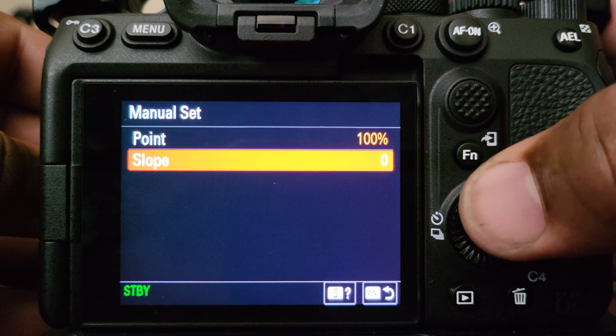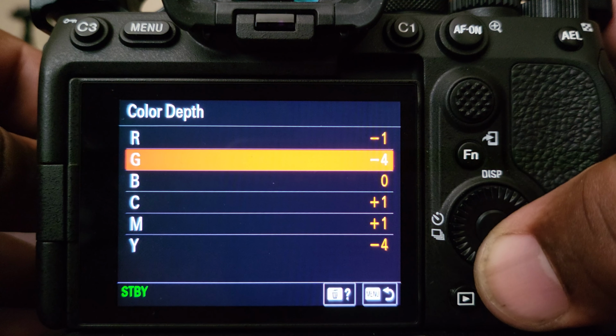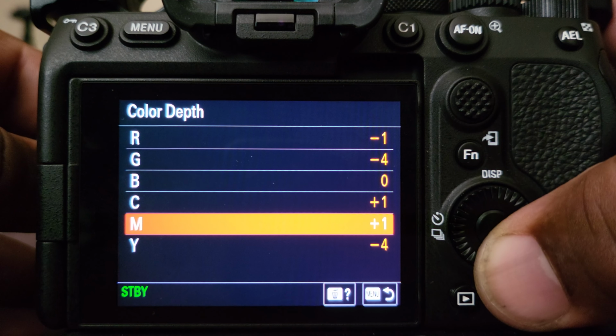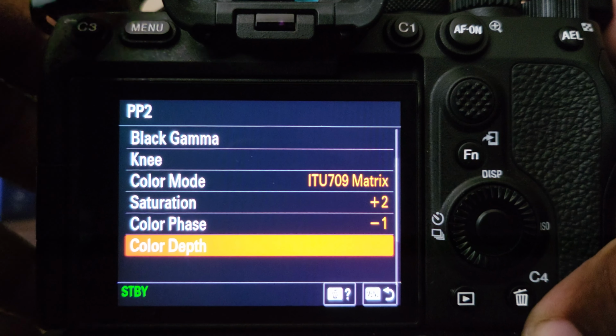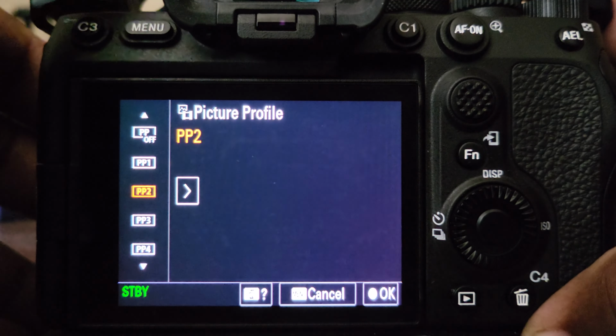Let's go down to color mode. I'm using ITU 709 matrix. Then saturation is +2. Color phase is -1. Going to color depth, red is -1. Green is -4. Blue is 0. Cyan is +1, magenta is +1, and yellow is -4. All right, so we're gonna come back out and go down to detail. I put detail on 0 for quick turnaround, but if I'm actually doing some post editing, I'll put it at -7. So now that you have the settings, this is one picture profile that I've been using pretty much across the board.